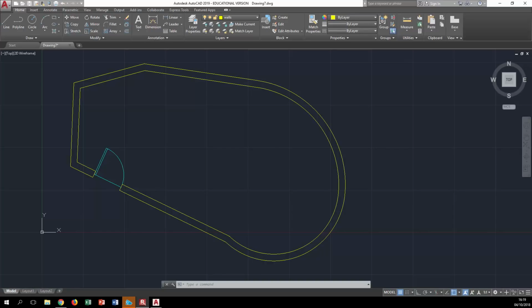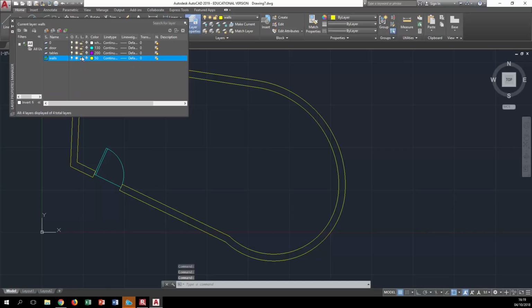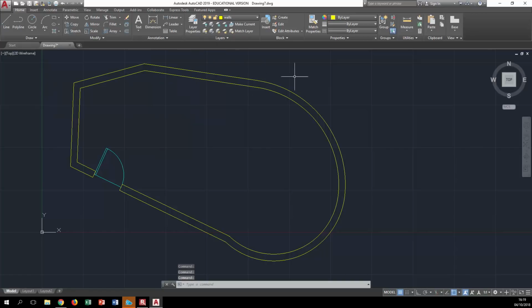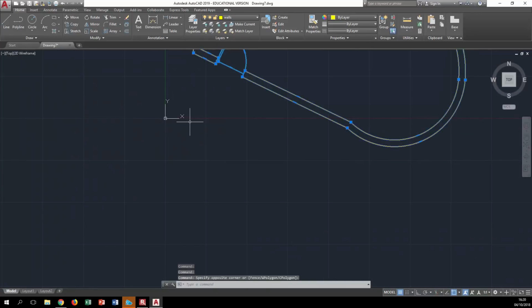So in this exercise we will be working simply on creating a very simple shape that represents a room with a door. So what we'll be doing is we will first create, as I showed you in the previous video, 3 different layers, one for doors, tables and walls. So from layer properties you can add these layers and change their names and colors. So I will delete these.